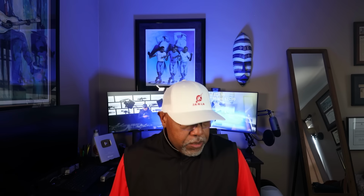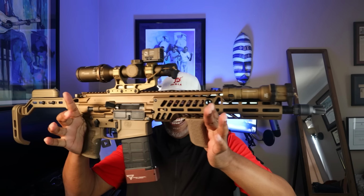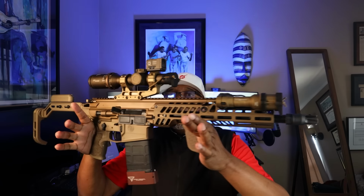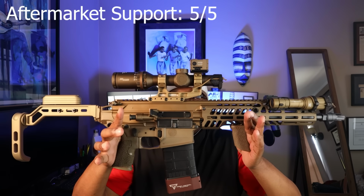All right, fam. Next up, aftermarket support. Did I show you the gun? Yeah, very similar AR-15 controls, fam. There is no shortage of aftermarket support for this platform in general. The world is your oyster in terms of how you want to outfit the gun. Aftermarket support, 5 out of 5.